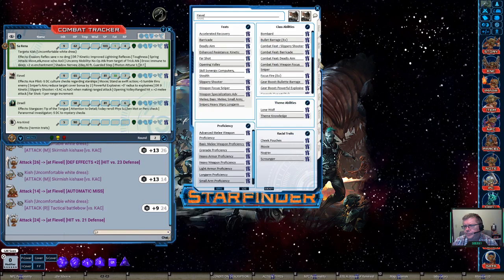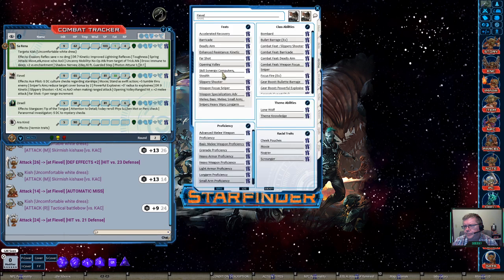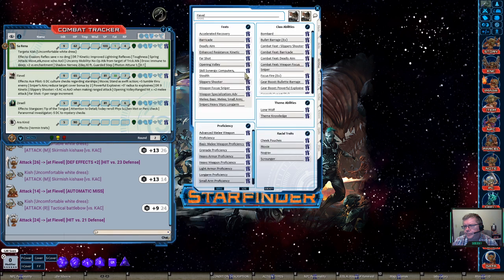All right, going back to his abilities. So recovery, barricade, deadly aim is done. Enhanced resistance is done. Far shot, opening volley, sorry, but those are done. I'm going to verify far shot was done. Yes, it was. Slippery shooter is not. So let's see. I don't think that needs to be coded though. Let's see. Oops. Abilities. I have it over here already. Slippery shooter +3. So it's to his armor class versus attack of opportunity when making a ranged attack.